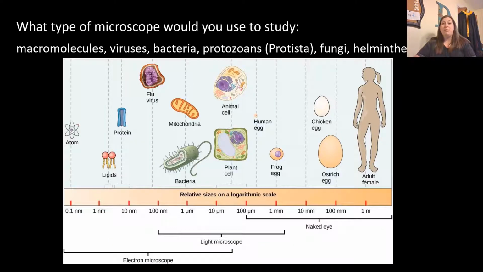All right, so what type of microscope would you use to study the following? If we look at macromolecules like proteins and lipids, you would have to use an electron microscope. Viruses are mostly studied with electron microscopes, but they are on the very tip of what a light microscope can see. Bacteria, protozoa, and some types of fungus are going to be more of the light microscope. Some fungi can actually be seen with the naked eye. Same thing with the helminths, or the animals. They can be looked at with the naked eye or through a light microscope. Okay, so these are what we're using. So the light microscope is the most important one here in microbiology, because you can see most of the structures of what we're wanting to look at in that category.